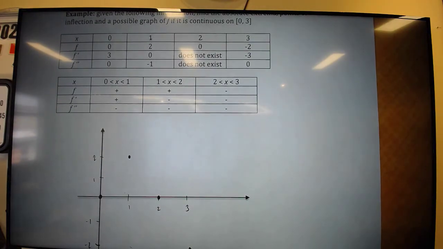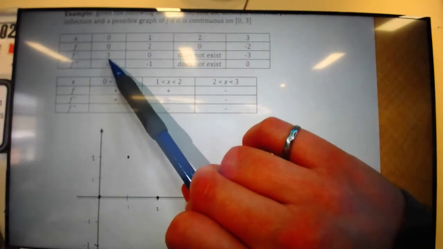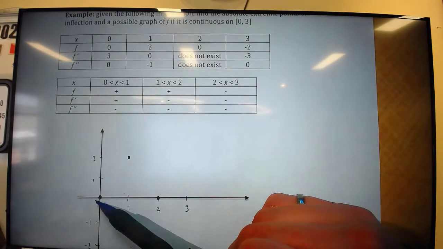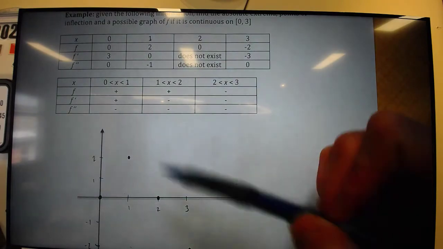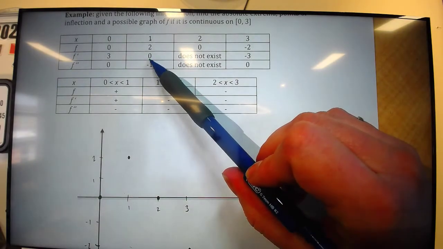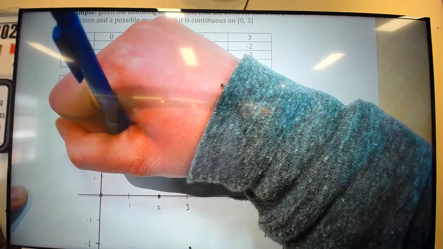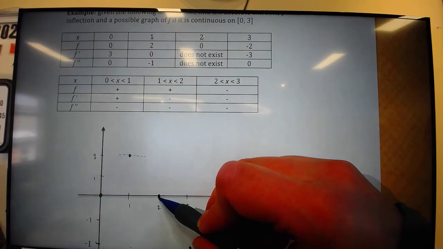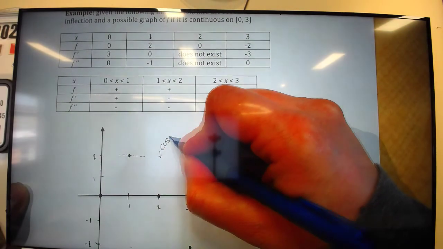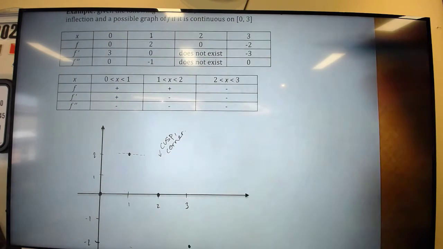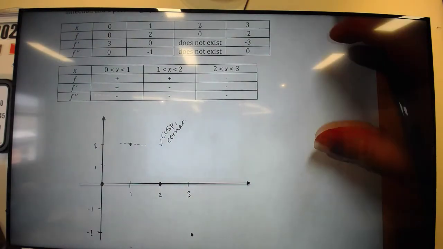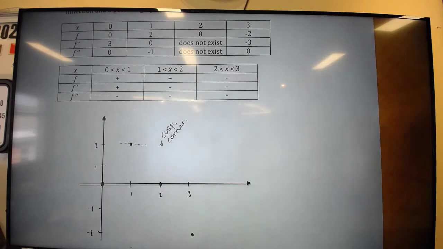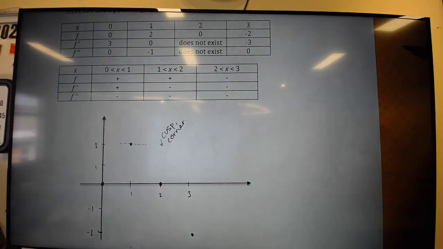We don't know yet. Okay, then we look at f prime. So f prime is equal to 3. So that means that this here is a positive slope over here, right? F prime is equal to 0. So that must mean that this tangent has to be equal to 0. If f prime does not exist, then here we must have some sort of cusp or corner or something non-differentiable, right? At that x value, which is 2. And then here we've got a derivative that's negative, so we know we're going to have a negative slope of that tangent.